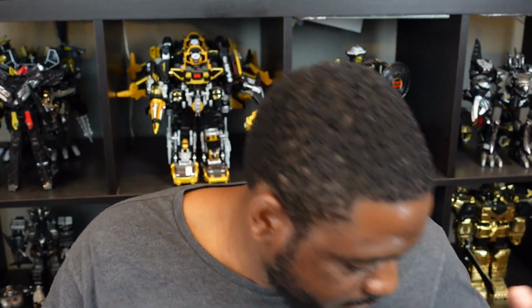This guy is 36 centimeters, which while it isn't as tall as some of the super combos, it's much taller than most normal mainline Megazords we get. 36 centimeters is about 14 inches for those of us here in the USA. Grab your rulers out, put it next to your Megazords on the shelf for reference.